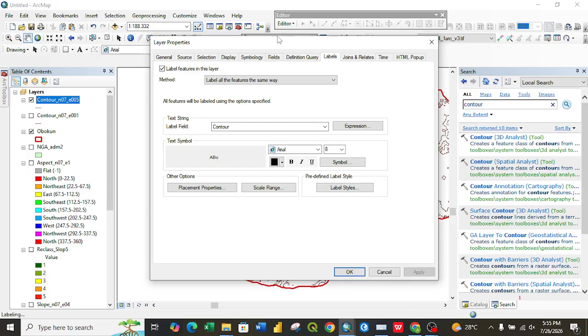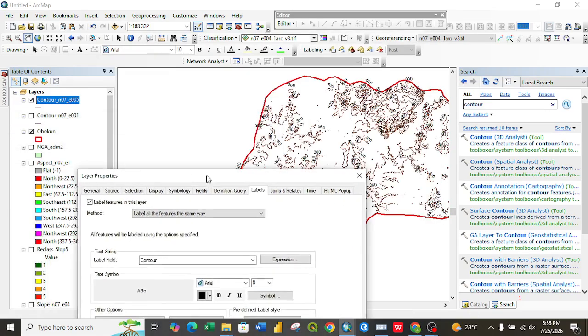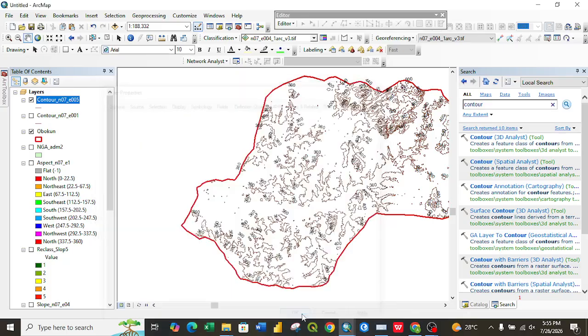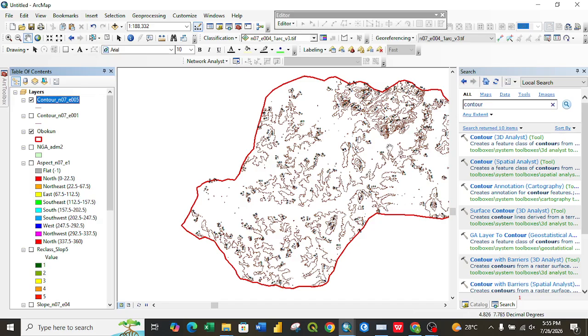If you want to change the text, I want you to visualize it. Can you see? Let me reduce it to 7. I'm using Arial, black, or let me use 4 instead. So I've used 4, so that's the contour interval. So that's that about contour.